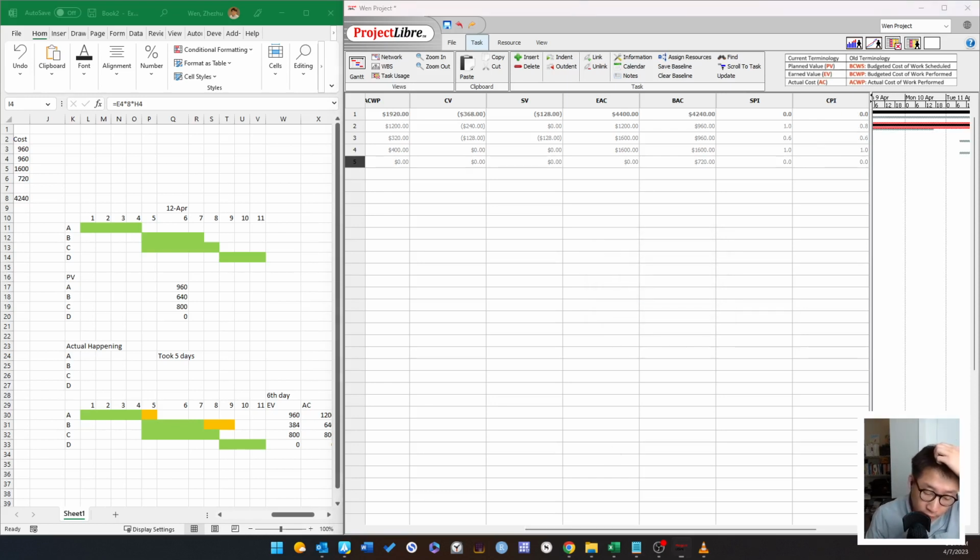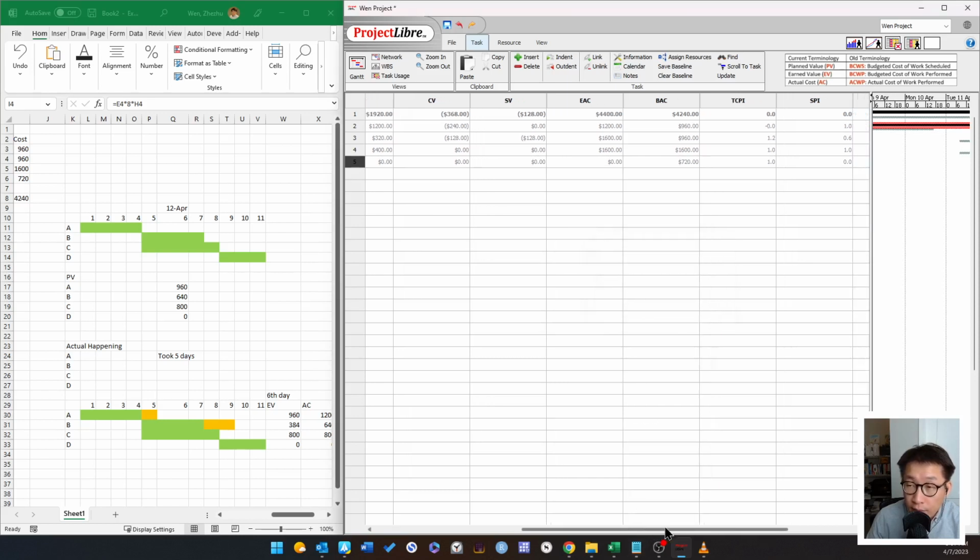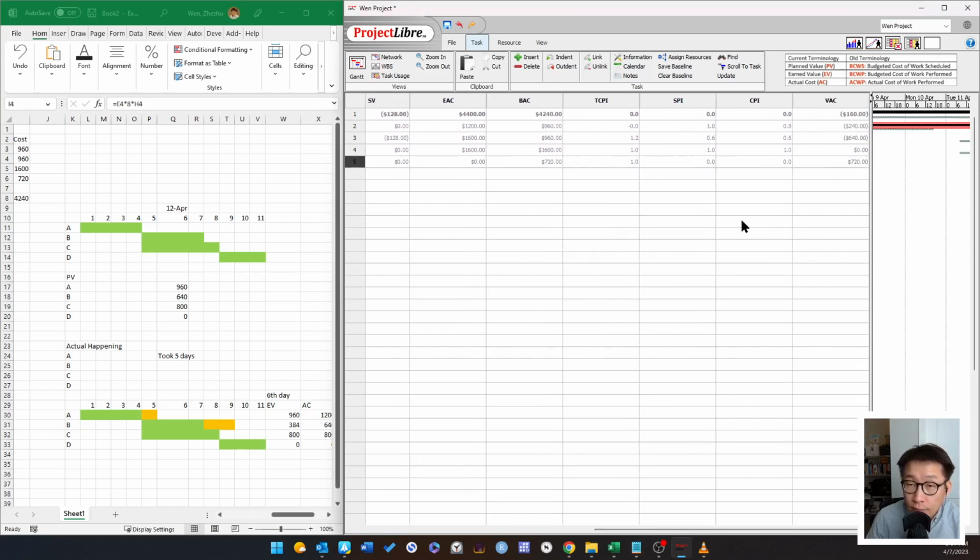What else is available there? I think there's a TCPI in there. TCPI, insert TCPI here. Okay. TCPI tells you, in order to complete this thing on track, on budget, how much progress you have to make for each dollar you're spending.